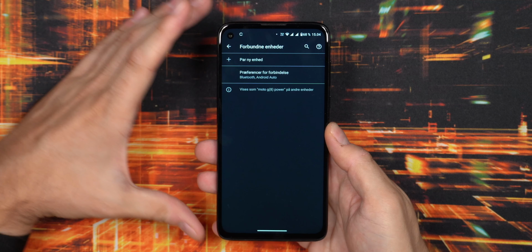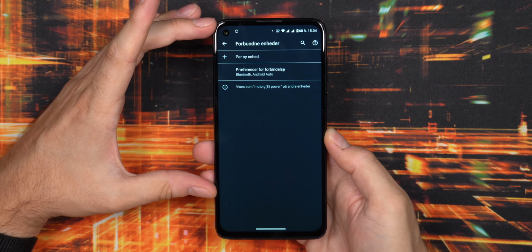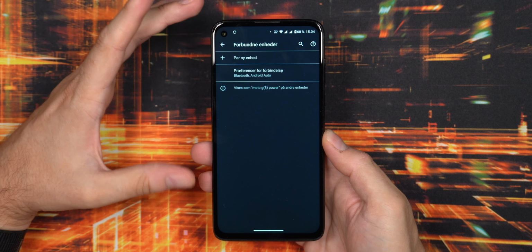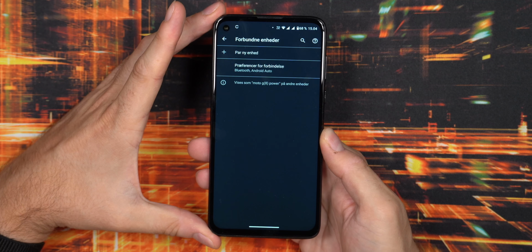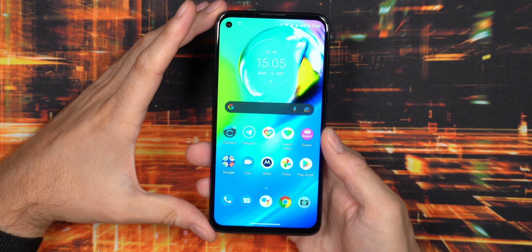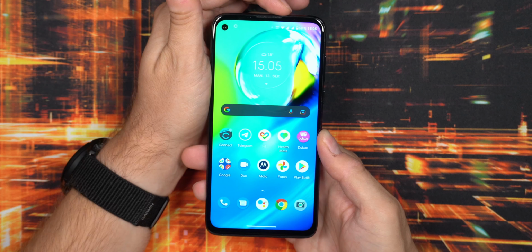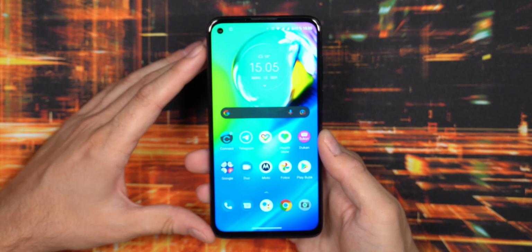The phone does also have Bluetooth 5.0. I have tested it with Bluetooth paired headphones, and I feel like the range on this phone has been excellent as well. And again, for a mid-range and low-end phone like this, to have Bluetooth 5.0 is quite nice. And I've had no issues with Bluetooth connectivity. So the antennas in this phone are definitely quite good in terms of both Bluetooth and cellular connectivity. I have no complaints at all in those aspects on this phone.